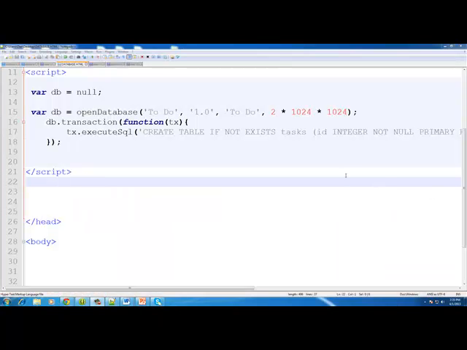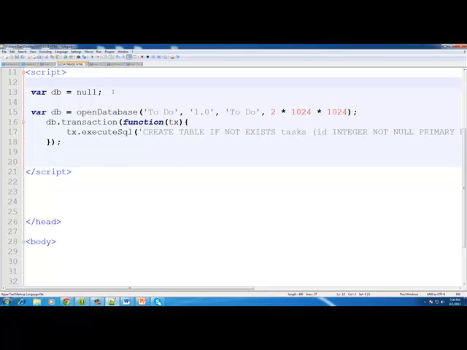Okay, so the next thing we're going to do is make a script that checks to see if anything is in our tasks table, and if not, we're going to make an alert and say, hey, nothing is here, and if there is, it'll give us what we do have here.